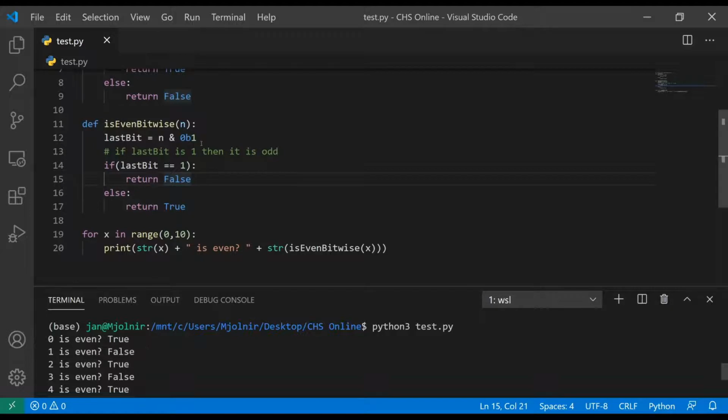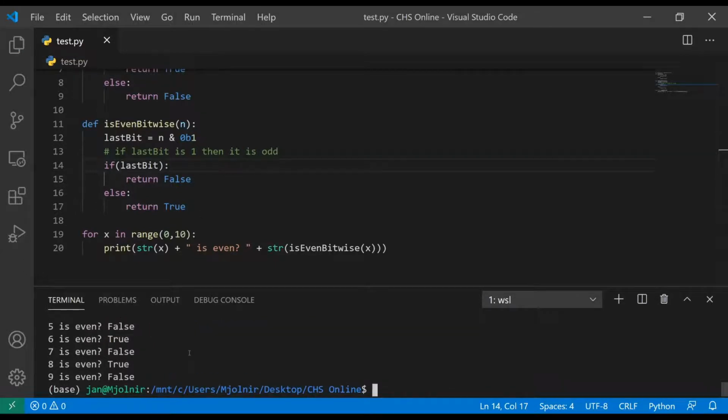If anything, this one's slightly better. Now, I believe we can do this and it'll still work. Let me check. Yeah, so the reason this works is that when you do an if statement, a true and a 1 are the exact same thing pretty much, and a 0 and a false are the exact same thing. So we could even make this simpler by just doing this, because last bit will be 1 if it's odd.